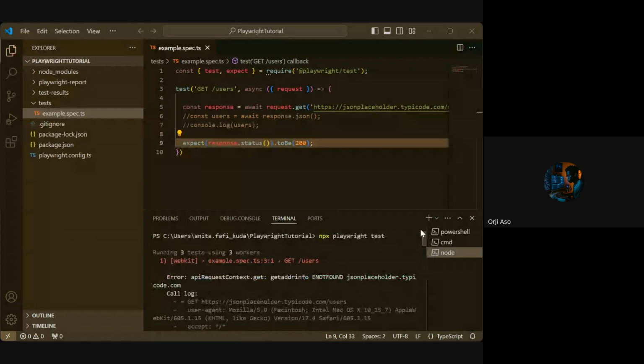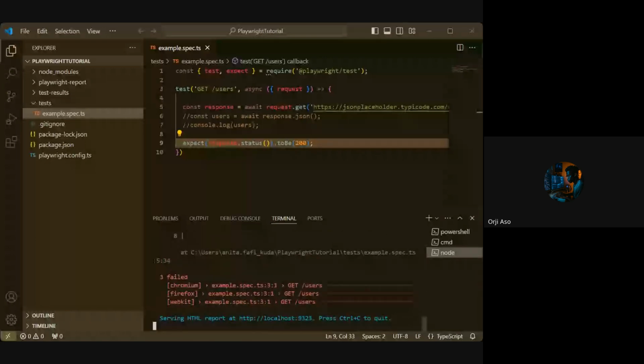Clear the terminal. Type clear. Okay, do Control C. Just do Control C. Nothing is happening. Terminate, right? Control C, then type clear.